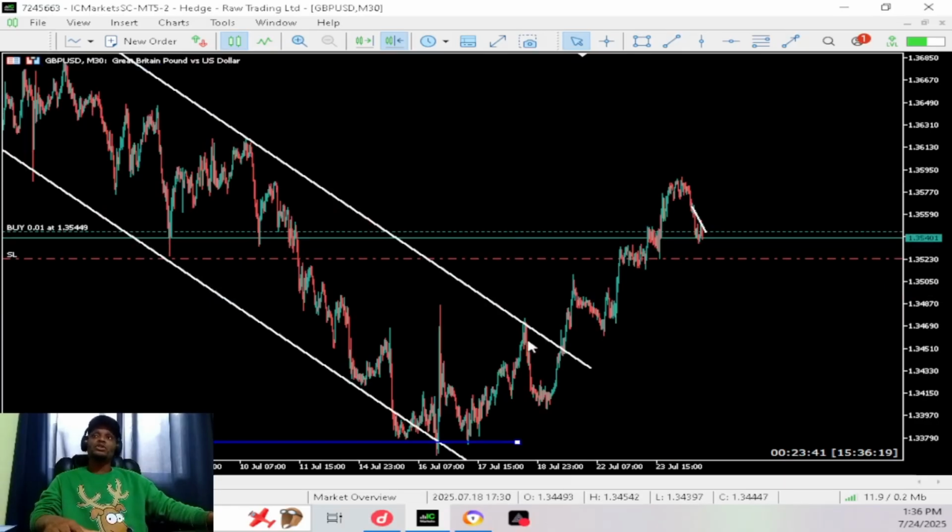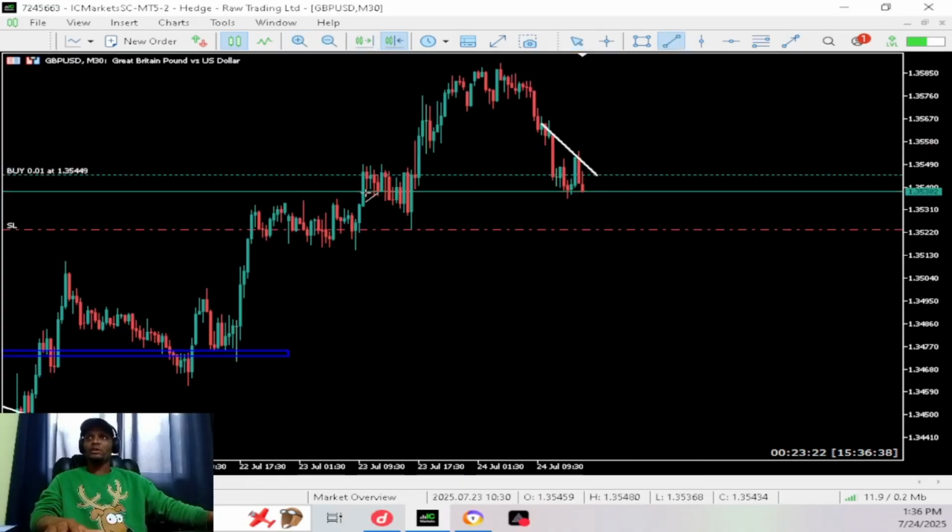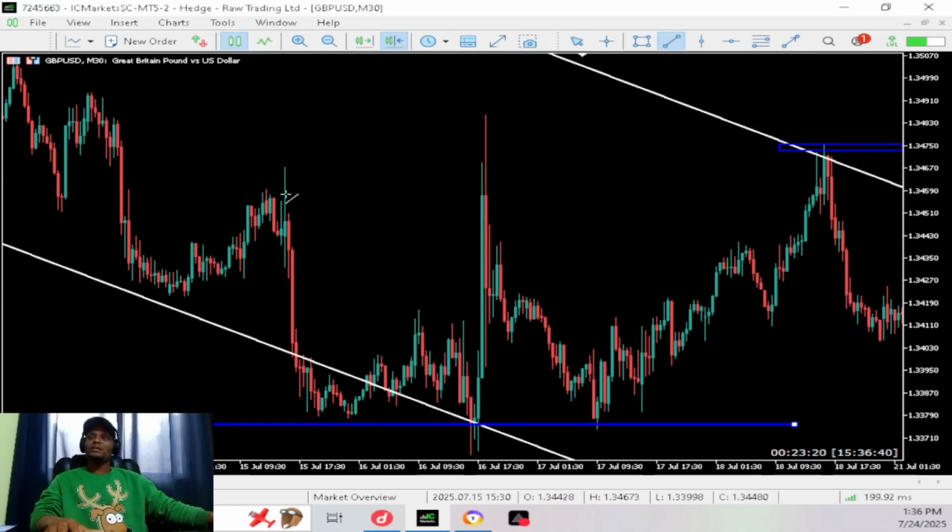So what we needed to do here was a possible breakout. We needed price to break above this level for us to go out for a possible buy. And along this level, we had some buys here we took yesterday. We also closed out on some profit up at this level. But now another significant impact on this market that you can also realize is that when we look along this level, the same thing we saw on Euro USD is also happening here, right?